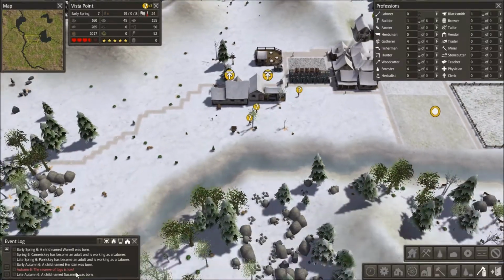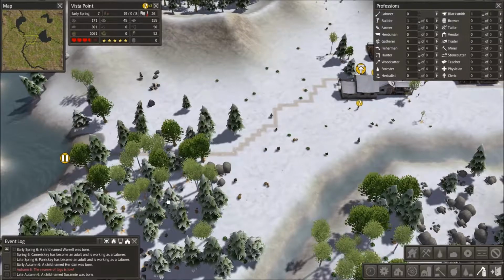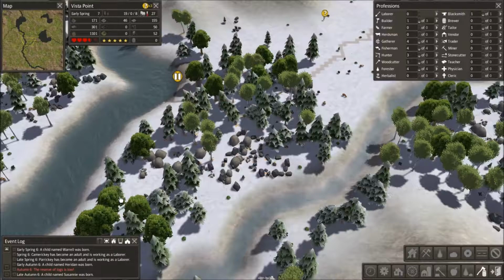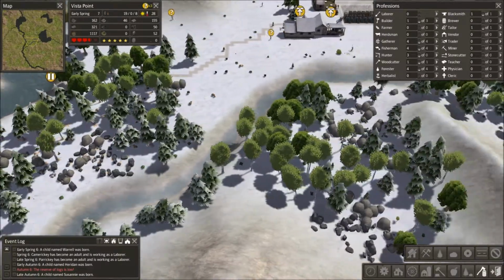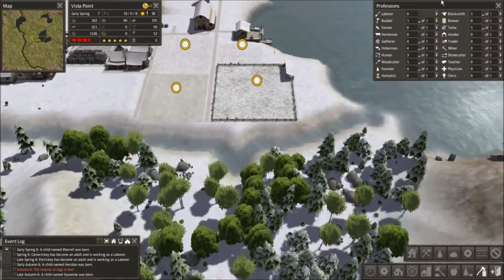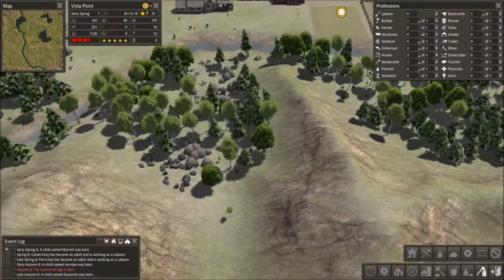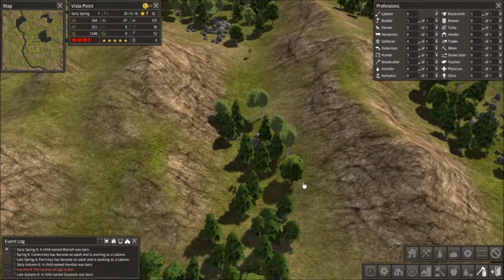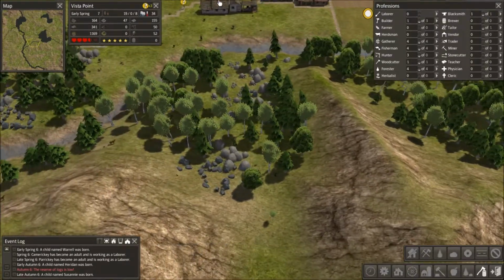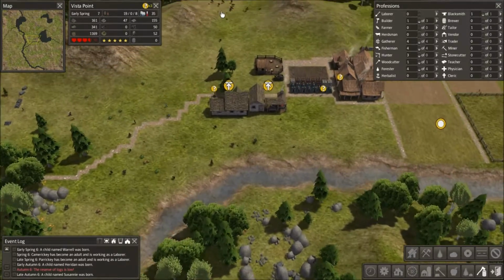Here we are, early spring. Come down here pretty soon. I think I'm going to put all my mines and quarries and stuff down here. That way I'll be relatively close to feed into my production right up here.